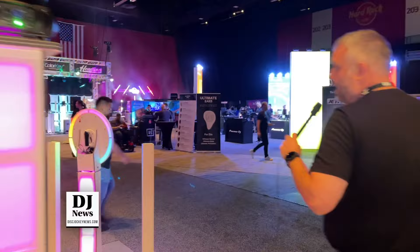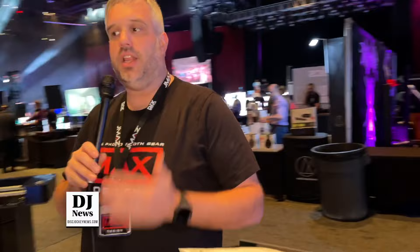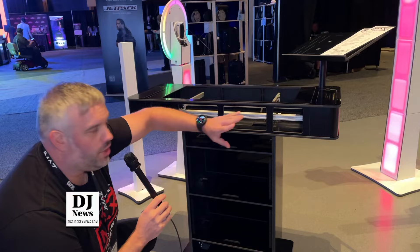Another Curve Duo photo booth with our pillars, and right over here is our console in black. This is our rack version, which has a 10-space rack underneath. A lot of our customers asked for more rack space — they bring a lot of microphones and don't have room for it. So now you have three built-in shelves and 10 spaces of racks, so you can put whatever you want in there. The top is the same for all the consoles; it's just the bases that are different.